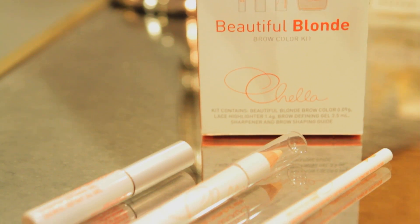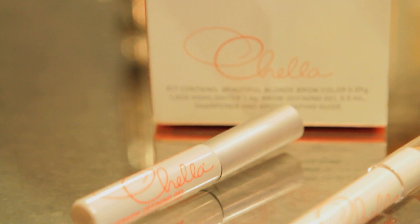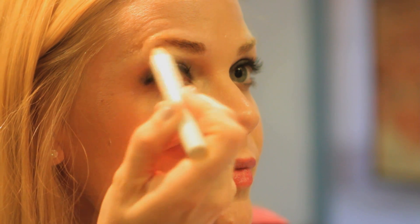And if your brows really get messed up and need some extra TLC, we're going to use the Chella Brow Kit. I'm using their pencil first to fill in my brow. On top of that, we're then going to go over it with an eyebrow gel to lock and seal in that pigment. And then to give it some nice architecture, we're going to go underneath with their highlighter to highlight underneath the brow bone. And you'll have your completed look.